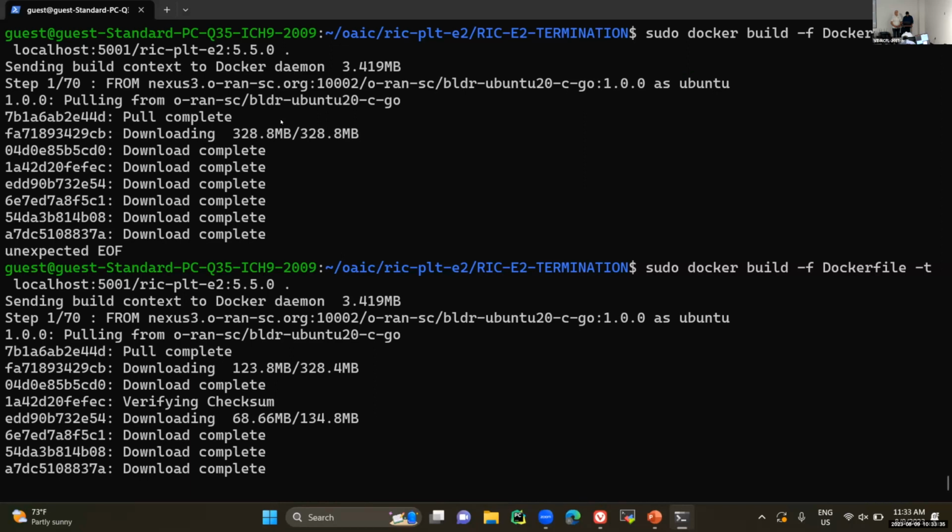So were the people on Zoom able to install the Docker container? Maybe for people online, a thumbs up if you were successful in building the container. Okay, great. Especially right now, it's going well, because of so much stuff.